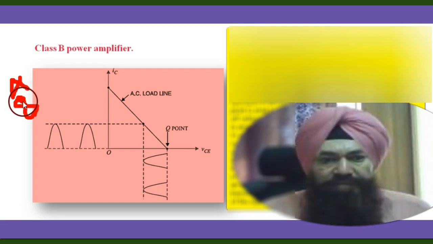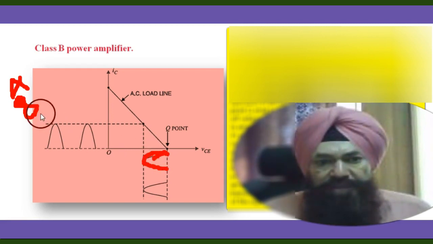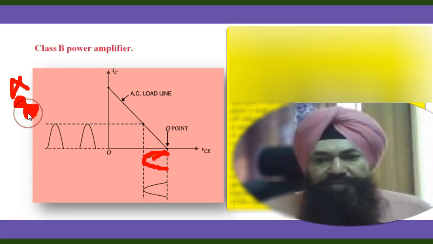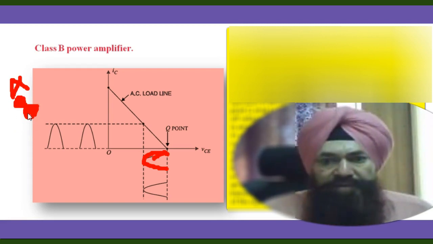Next, when the positive half of the signal arrives, it makes the input junction forward biased, and then the collector current flows like this one. Only when the positive half of the signal comes does the transistor go to the on state, because its input junction becomes forward biased. But when the negative half comes, the input junction becomes reverse biased. Then the transistor goes to the cutoff region. In the off state, no current flows, so there is no collector emitter voltage and no collector current. Again the positive half comes, and the transistor goes to the on state because its emitter base junction becomes forward biased.